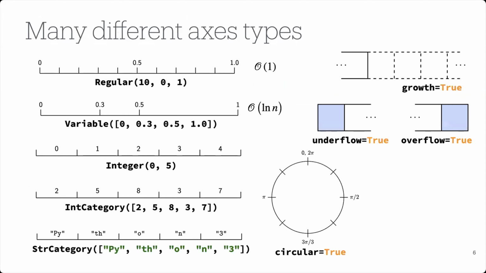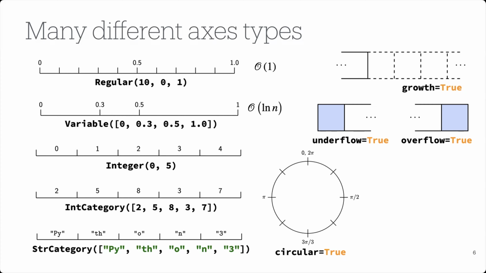And there are many different axes types, regular binning, variable binning, where you get to pick the points. The access performance of these is different. So for regular bins, you can also provide a transform, which will still give you the constant access, whereas with variable binning, you have to look up inside of a sorted list. So it's a log(n) performance.